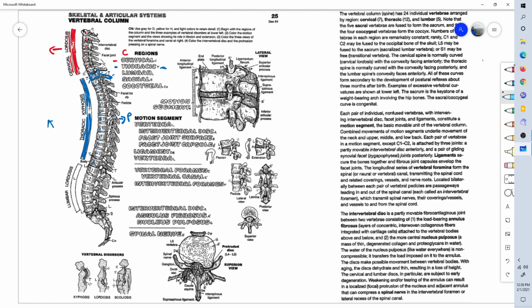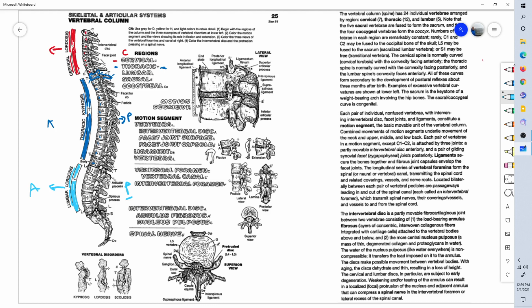Moving on to the lumbar spine. This is what's known as the low back, the lumbar spine. The lumbar spine does not have a kyphosis. It is similar to the cervical spine in that it has a lordosis, called the lumbar lordosis, meaning that it has a curve that pushes forward or to the anterior, not the posterior. This is the back of the spine back here.